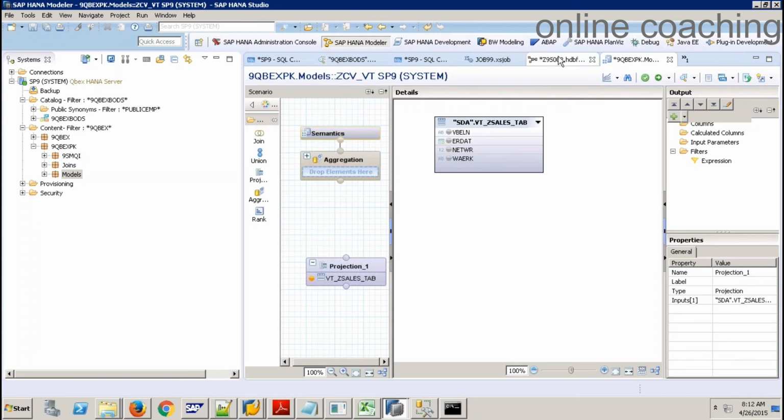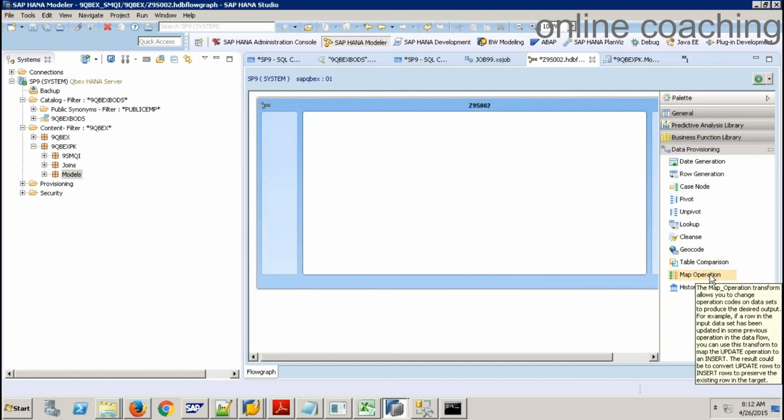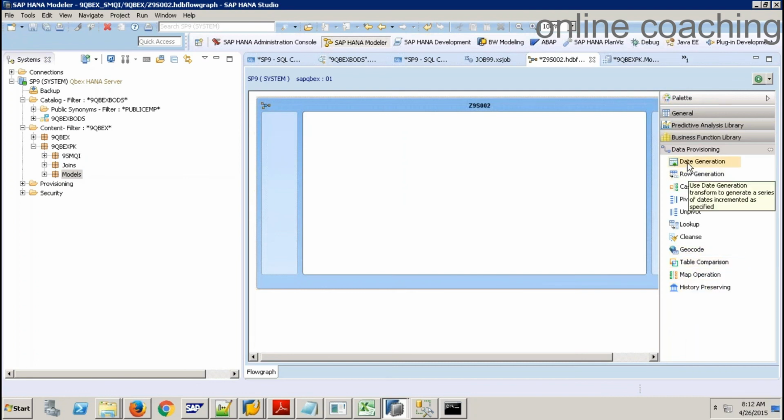If you look at creating this flow, you only have these options now. Lookup, yes, but in BODS you have a lot more, right? Quality transformations, data quality. You have something like cleanse, but not so much can be done. What I'm saying is it is not so rich like your BODS, but it's still in the initial stages. That's what I mean to say.